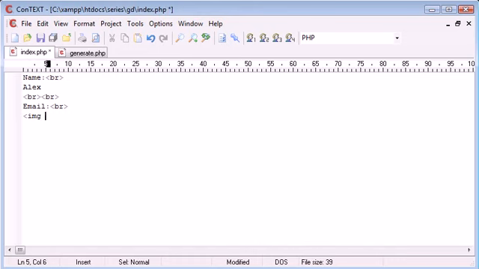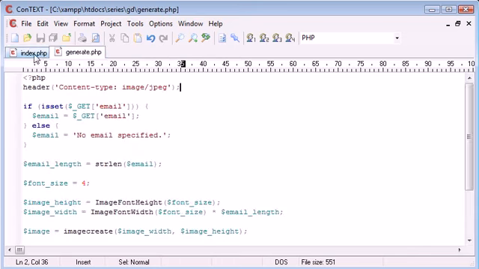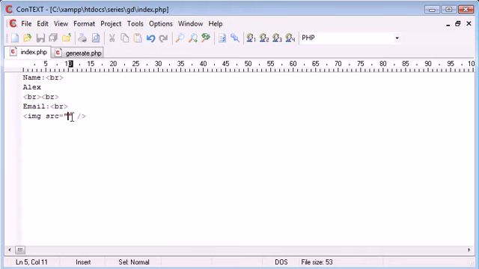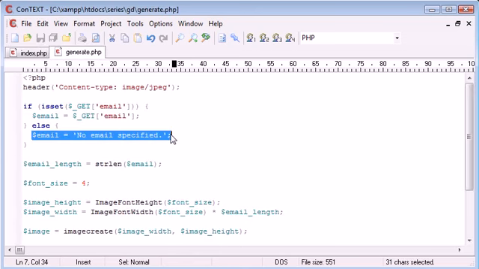Well, we're going to create an image like we would in, oh sorry, not double equals, an image like we normally would in HTML, and we'd normally say something like image.jpg here, or email.jpg or something. But what we can actually do that you might not already know is we can insert the contents of a file in here, and because generate.php is being processed as an image type, it will actually pick up inside image source as an image itself. So what we can do is we can say generate.php, and what that's going to do now, obviously we haven't specified an image, so this part of our code is going to take action.